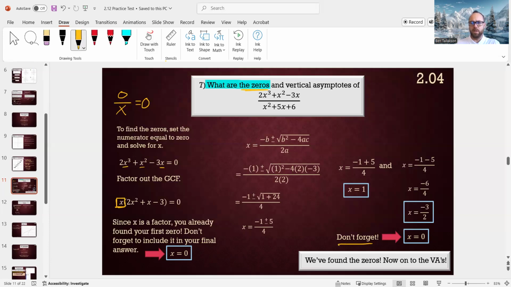Make sure you don't forget it. It's a good idea to write that answer wherever you're going to put the rest of your answers so you make sure to not leave it out. But what about this inside the parentheses? Is this fully factored? Clearly, it's not. We have a quadratic with a leading coefficient of 2. So you could use factor by grouping if you choose to do that. If not, you can use the quadratic formula, which is what I'm going to do right now.